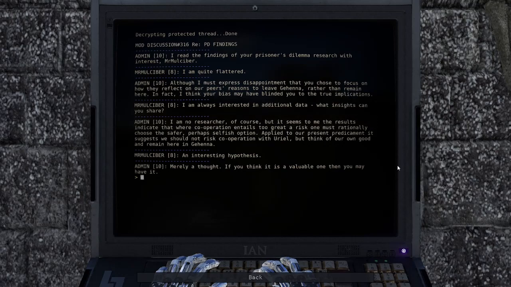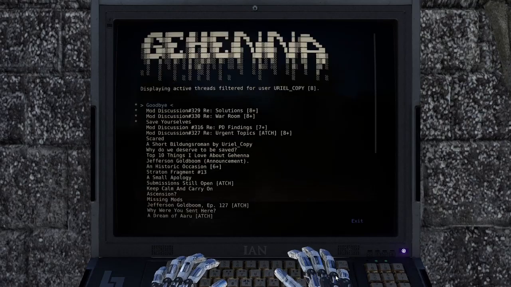I am no researcher, of course, but it seems to me the results indicate that where cooperation entails too great a risk, one must rashly choose the safer, perhaps selfish option. Applied to our present predicament, it suggests we should not risk cooperation with Uriel, but think of our own good and remain here in Gehenna. An interesting hypothesis. Merely a thought. If you think it a valuable one, then you may have it.